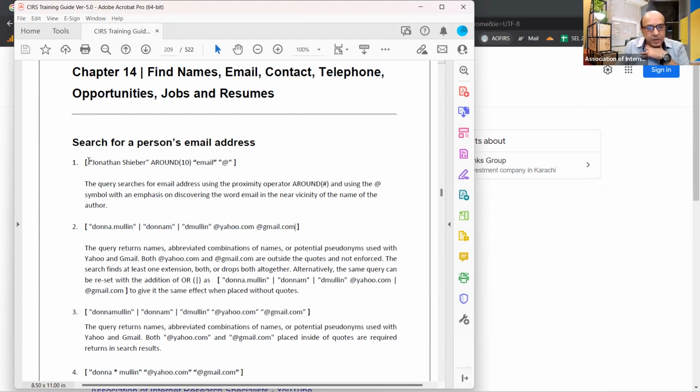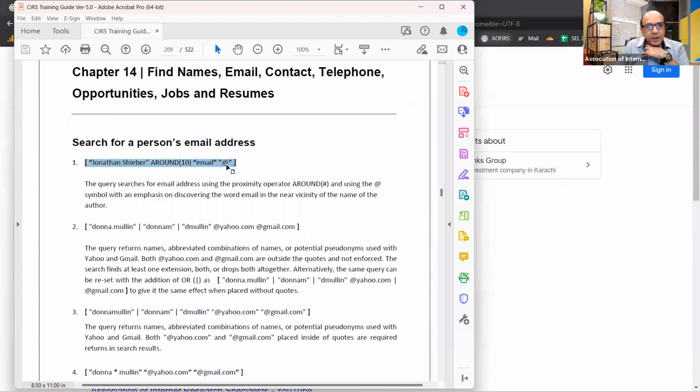In the first one, we are trying to find the name Jonathan Schreiber, and we are looking for an email address, and we want to enforce it by adding the at symbol, which is part of the email, and then we have used around 10.